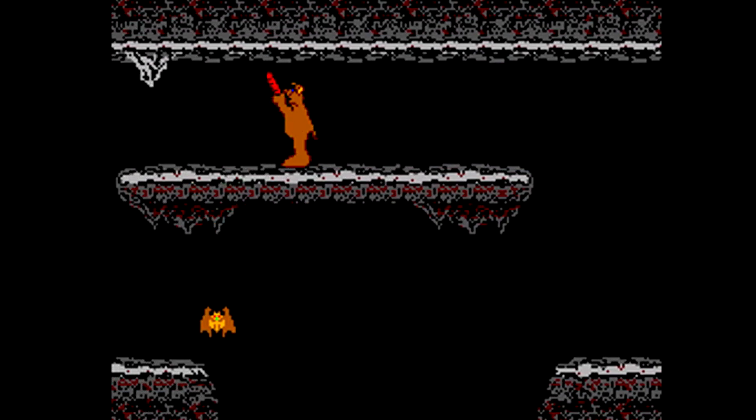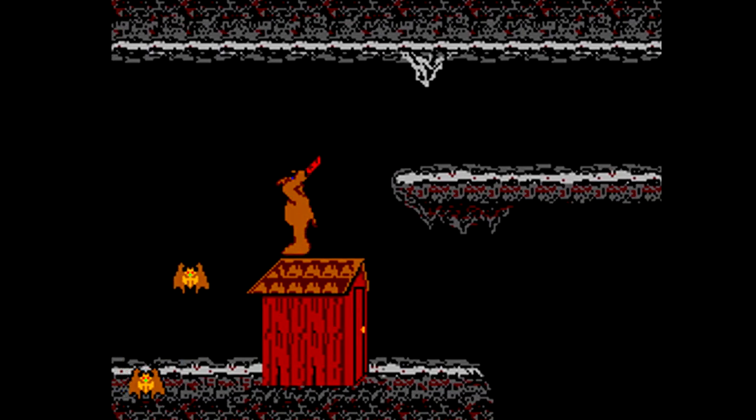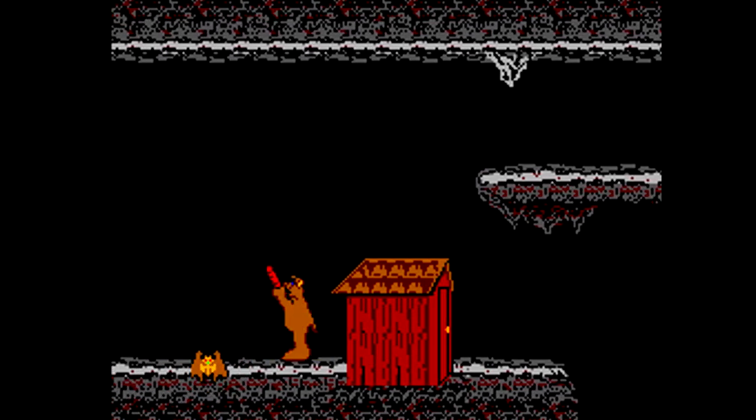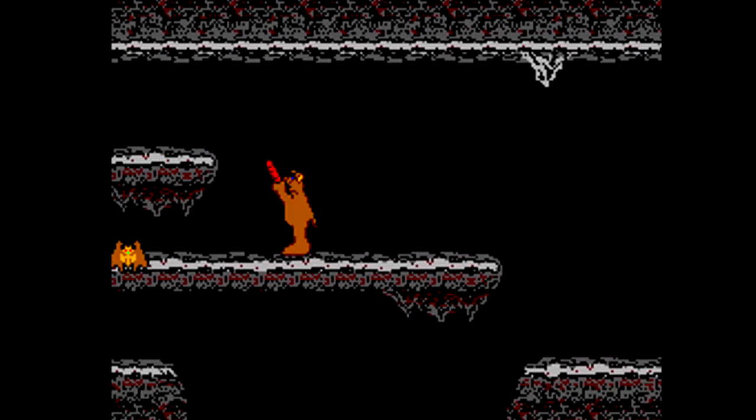Now right here, you'll notice of course the bridge doesn't come back, so you'll have to make a nicely timed jump, and the game kinda glitches, but either way you can actually somehow make it to the top platform and be able to continue along your way.